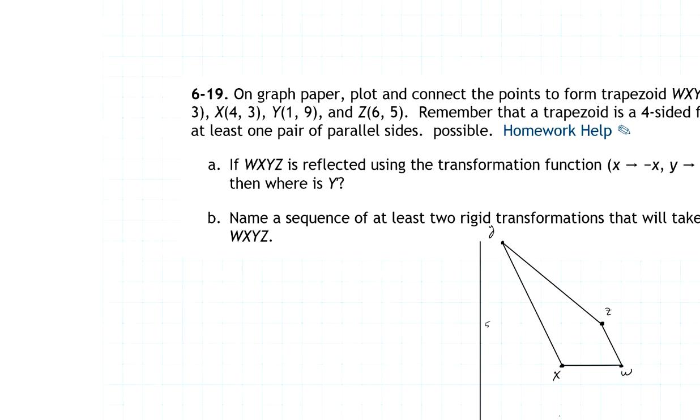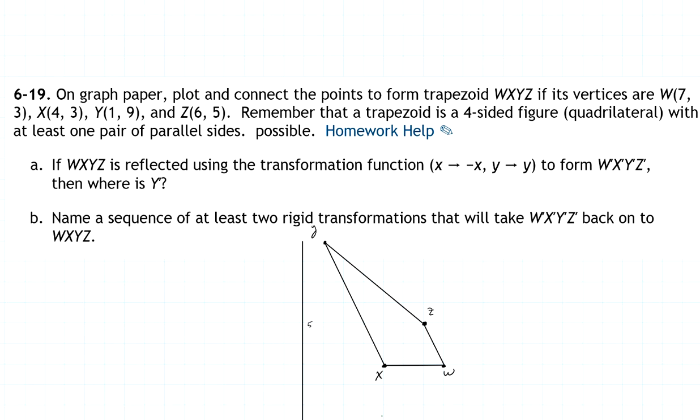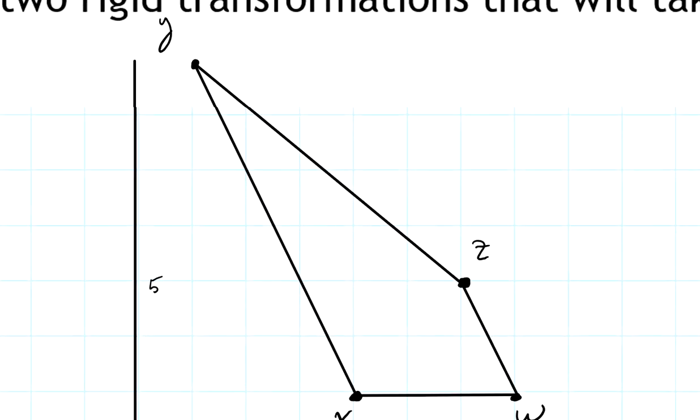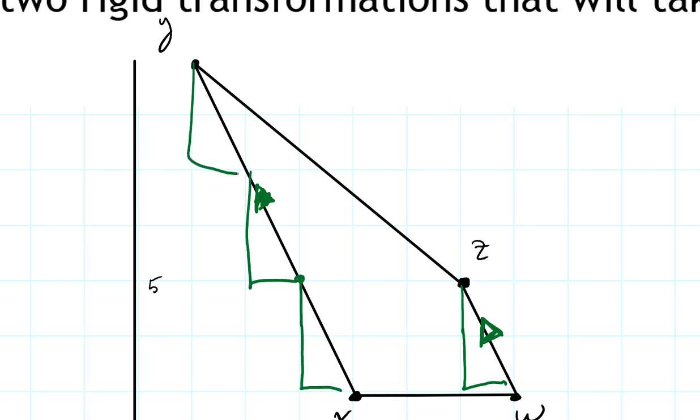So once this is all done, it points out, remember, a trapezoid is a quadrilateral in which at least two of the sides are parallel to each other. If you look at it, you may be scratching your head like, geez, what sides are parallel? But if you look at these two sides right here, and I'll put these arrows, these are parallel to each other. And the reason I know they are parallel, if you look closely, the slope pattern is down 2 and then over 1. So if I'm here, I go down 2, over 1. In fact, down 2 over 1, down 2 over 1. They have the exact same slope triangle, so those opposite sides are indeed parallel to each other.